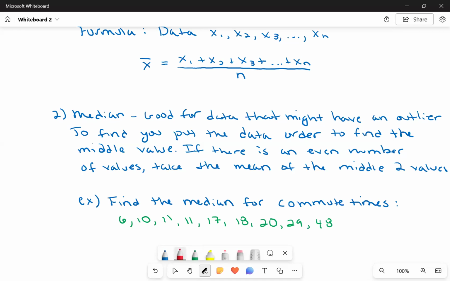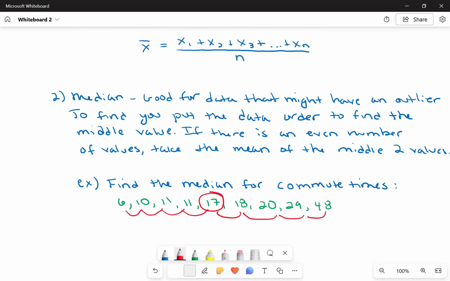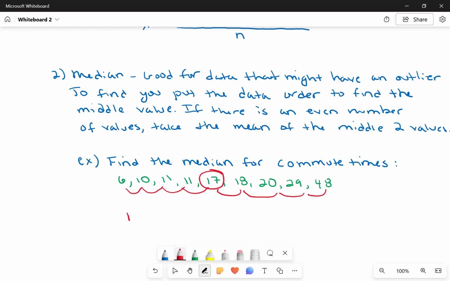And since there's 9 data values, that means I will have a middle value. So if I kind of count on either side, right? 1, 2, 3, 4. 1, 2, 3, 4. There it is. That's the middle. There's the median. Some people use a capital M to represent the median. Some just say MED. But it doesn't have kind of like the special symbol that the mean does, because the mean is the one that is preferred if we can use it. All right, but the median is useful, and we'll see that actually.